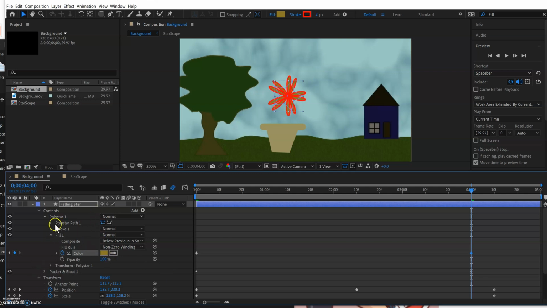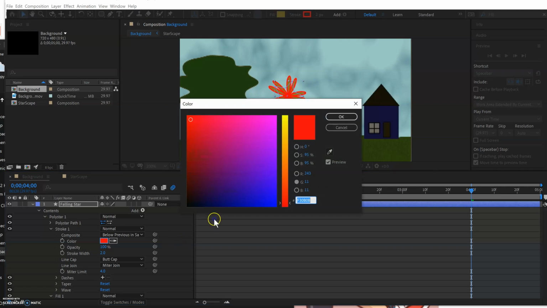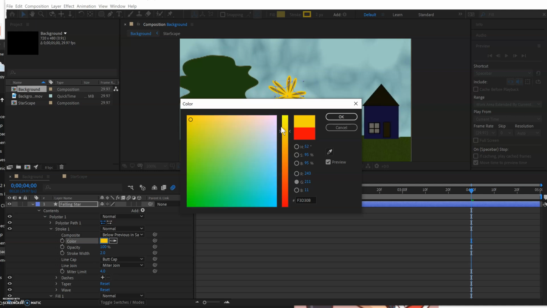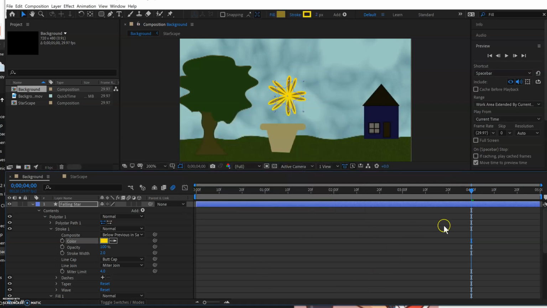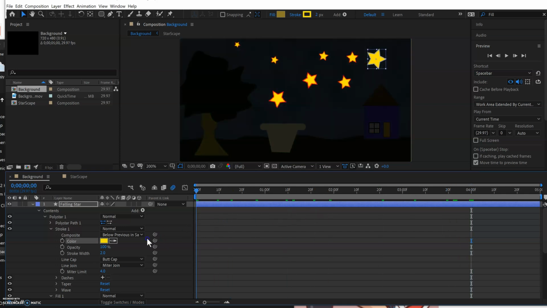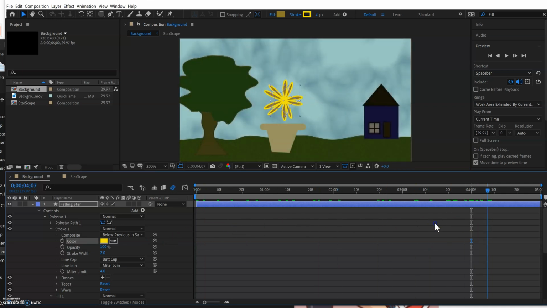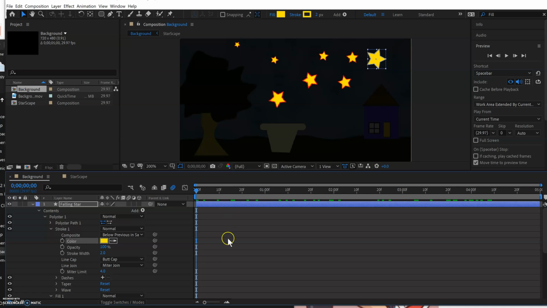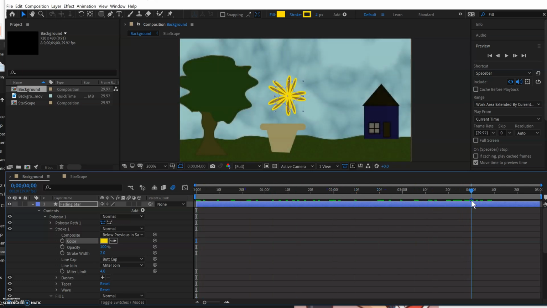I don't necessarily need you to change it, but if you want to change the stroke to something a little less crazy, oh, that's kind of pretty. I'm going to change it to yellow. And then it's going to change the color from the star, which is kind of cool. Now, you'll notice that I forgot to insert a color change here, so I'm just going to leave it. But if you wanted to animate the color change of your stroke, you could insert a keyframe there and then make the change all the way out to the end. But that's okay.